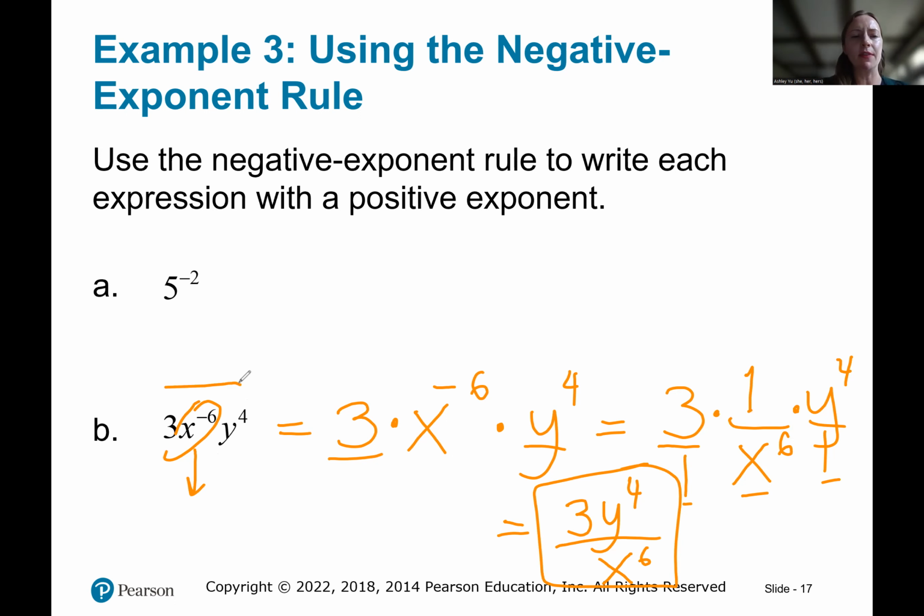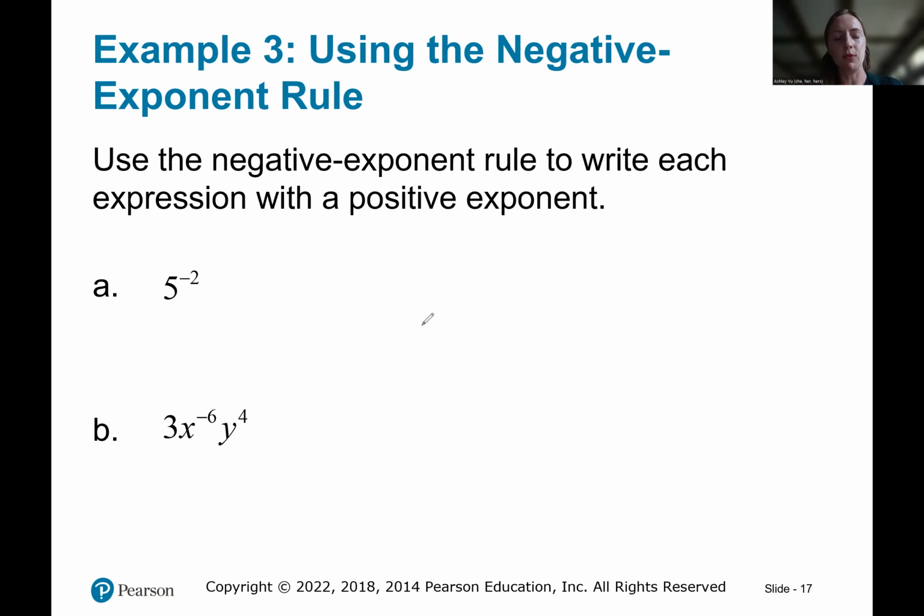I always think of it as, if you have kids, if one's doing something bad and the rest of your kids are being good, you're not going to punish all of them. Well, usually not. You just say, hey, the one doing something bad, you go in timeout. Everybody else can just stay where they are. Kind of like that x to the 6 is negative. He's doing the bad things, or she's doing the bad things. Yeah, well, I know I'm biased because I have one girl and one boy. Usually the girl's doing good things and the boy's doing the bad things. So when I said he's doing the bad things, I was thinking of my son, because he's usually the troublemaker. But yeah, not always true.